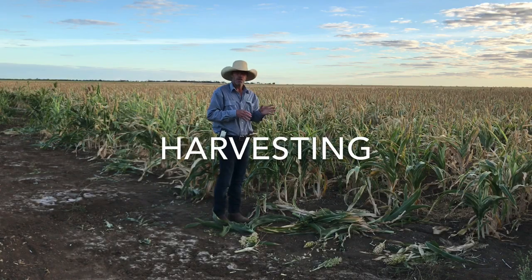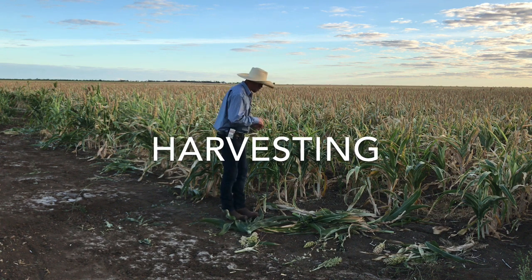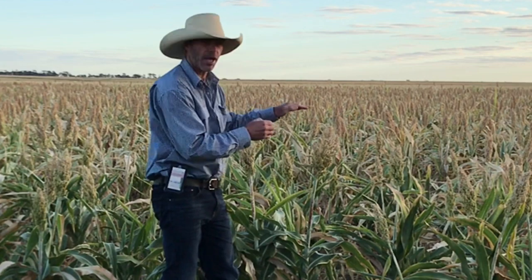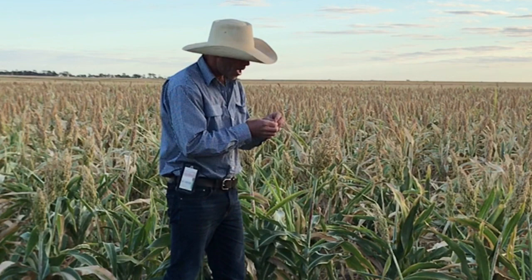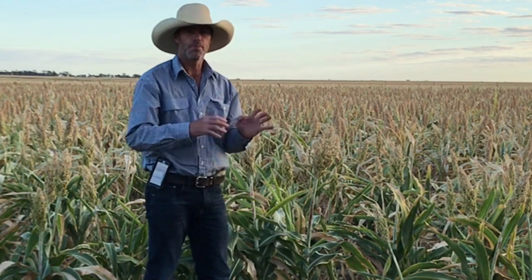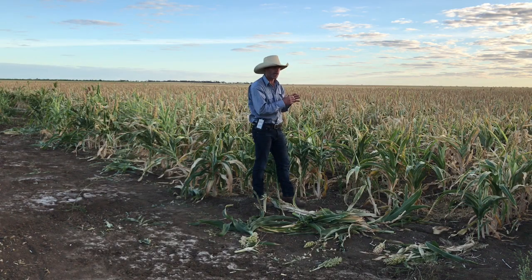This crop is ready to be harvested now. It's at around 35% dry matter and the grains are at the doughy stage. The sorghum crop dries from the head down — the top grains are a little bit harder, the middle grains are at the doughy stage, and the bottom grains are a little bit milky. This is the time when all the pests are just starting to show interest in the crop: the birds, the pigs, the roos, the grasshoppers are already just starting to come in.